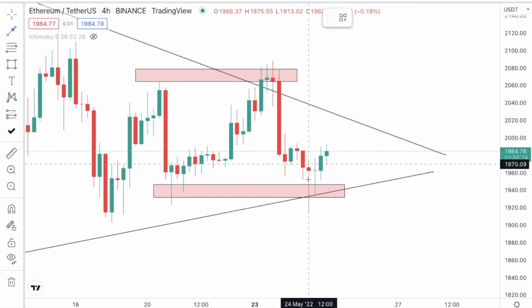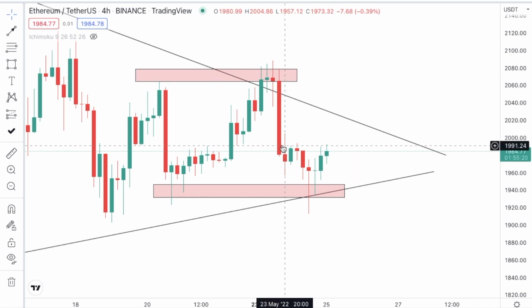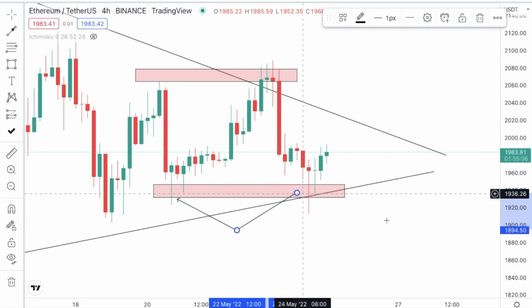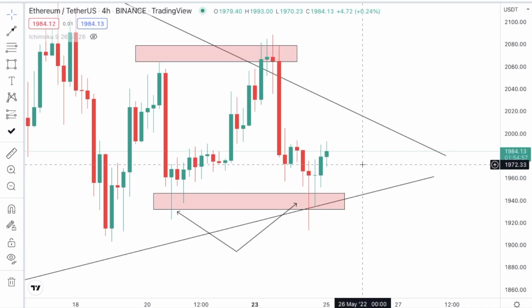Right here, we have indecision, a lot of wick rejection, especially following after a huge bearish candle, showing me that the train got stopped by a lot of pressure to the upside. This is a great double bottom, which is a sign of a reversal move to the upside. So you guys can see at the same level in the market, we see price going back up. Now, which we did take a trade.